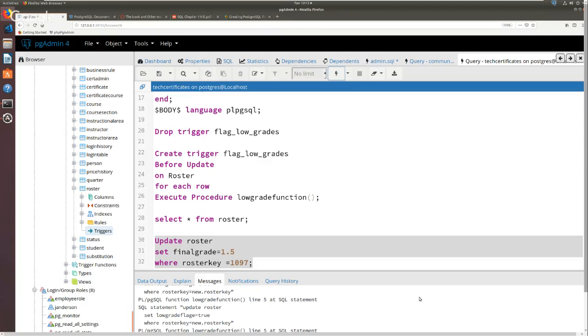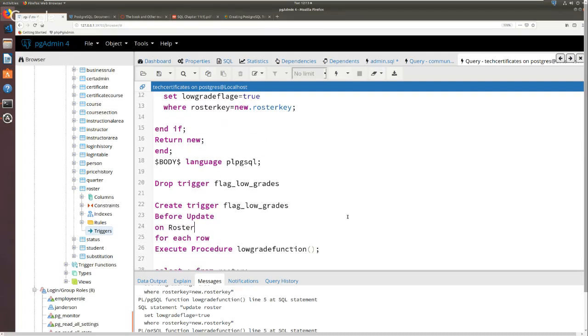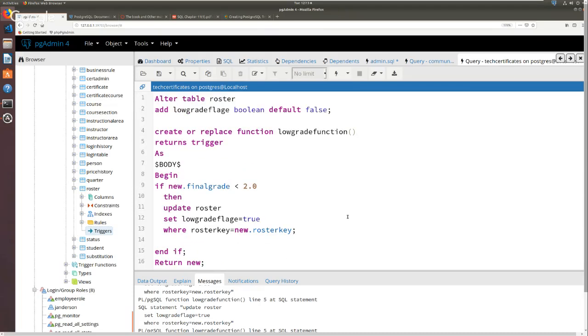So if you have troubles with this trigger, don't worry about it. I will try to fix it at home and give you the code. I don't understand why it's recursive. Does anybody? Typically it means that you're calling something that calls itself because it's repeating it over and over and over again, and that doesn't make sense. I don't see anything in here that's recursive.